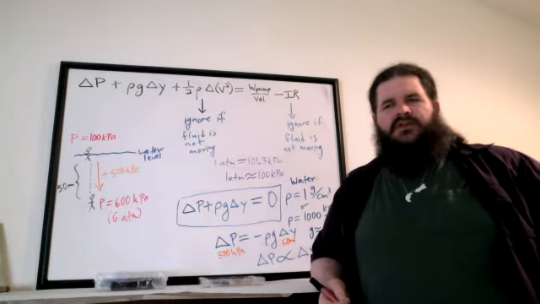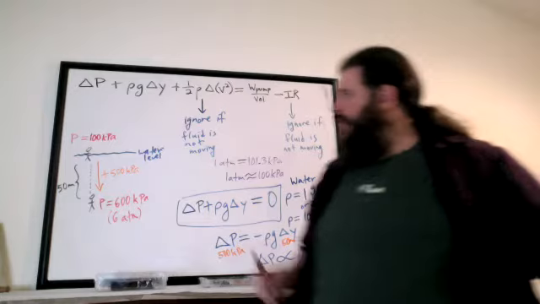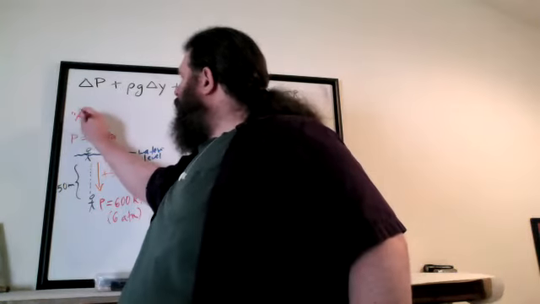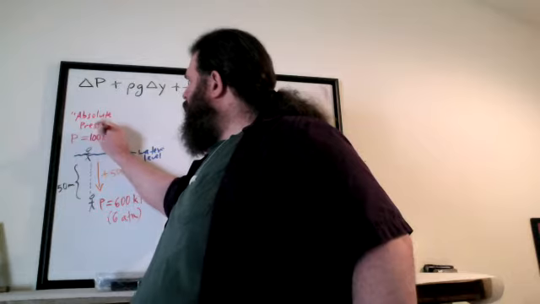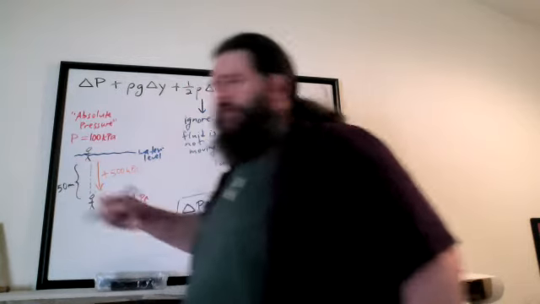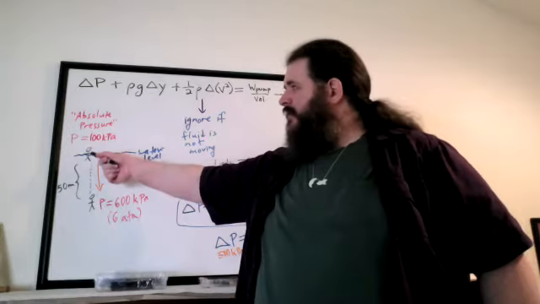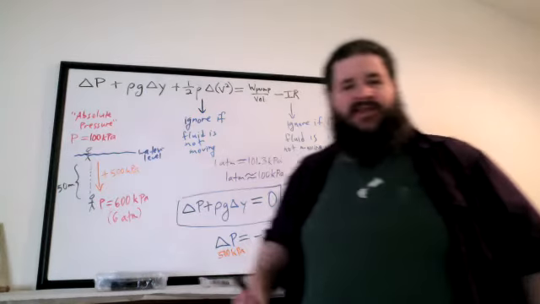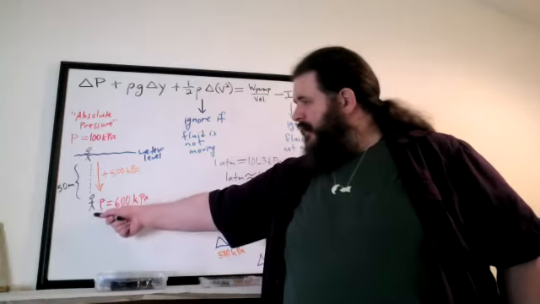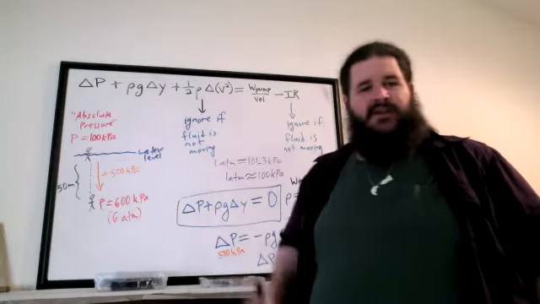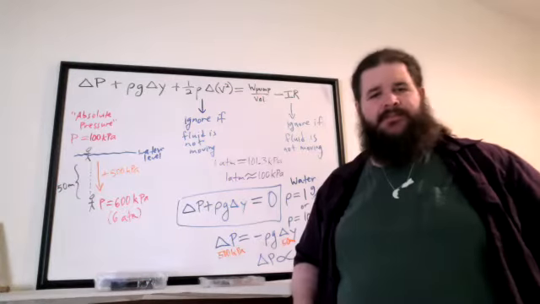However, there's 2 different ways you can describe this pressure. What we're looking at here is what's called absolute pressure. Absolute pressure is what the pressure actually is. At this point, the actual pressure, the absolute pressure, is 100,000 pascals because of all the air pressing down on you. Down in the deeps here, the pressure is actually 600 kilopascals, because you've got all the air plus all this water pushing down on you.